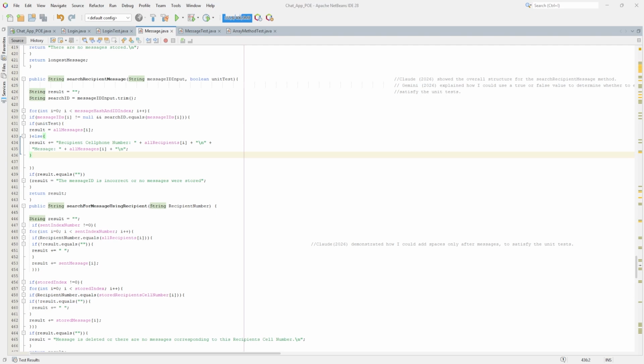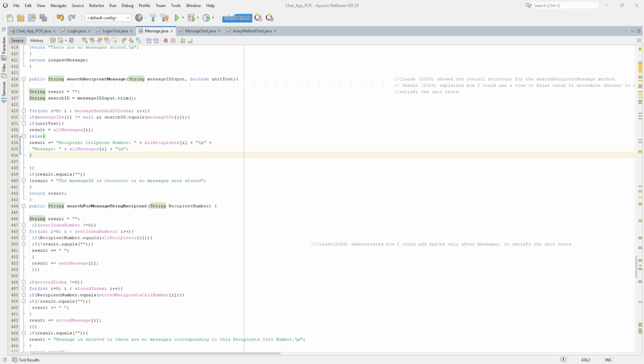We will come back to the if unit test statement later. For now it is false, so the if block won't run. Instead, normally the application will run the else block using the plus equals addition assignment operator to add to result variable the recipient's cell phone number and message. Once all indexes with the information are checked, the message returns the result to the recipient.